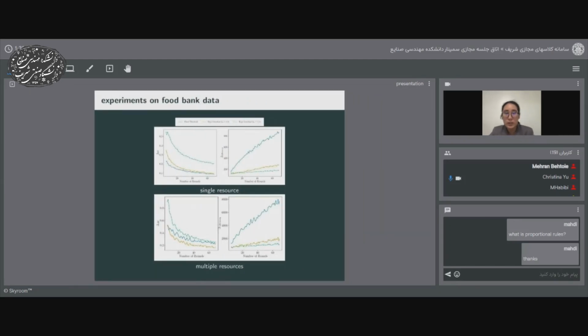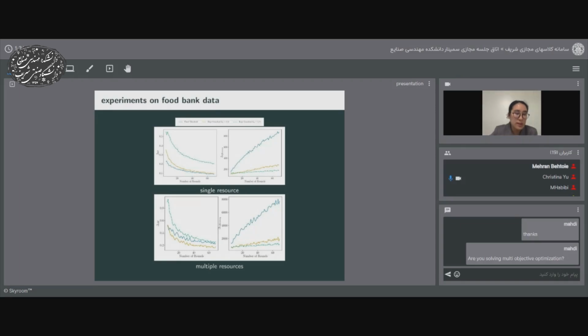We also did experiments on the food bank data itself, using the historical data on the food bank to construct a distribution over the demands and simulate it in that way. And we got very similar results in that the fixed threshold has the highest waste, and that our algorithm with this parameter LT allows you to trade off between this delta MV and delta efficiency optimally.